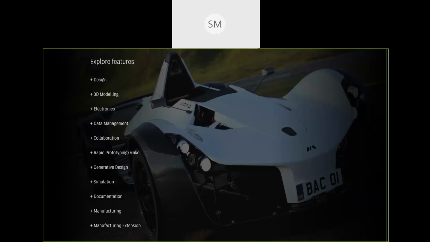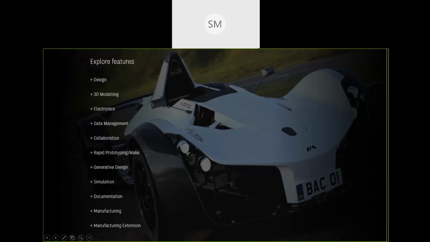Rapid prototyping, faster surface formation is there, so that's why the prototype is formed quicker. Generative design, simulation, analysis. Simulation means analysis of the component. Documentation includes animation and manufacturing. You can do CAM in manufacturing, and manufacturing extensions.